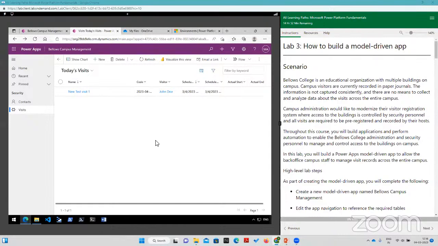Okay. And also another question: when we saw an ER diagram initially, the visit, the contact, and there was another entity. For that ER diagram, we have to do a traditional thing, right? We look at a use case, then we come up with the ER diagram like we traditionally do, and then we put it in this setting, the Power Apps. Right. Same thing with the wireframe. We discussed it yesterday, right? These things don't necessarily need to be a part of Power Apps.